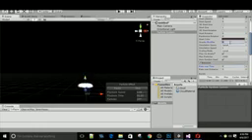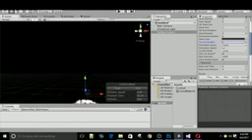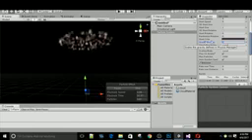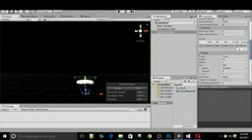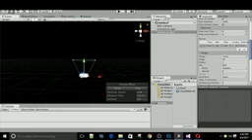You might think that we should set the gravity modifier to 1. Well, actually that's just going to launch it up into the air and then drag it down, as you can see. So leave that to 0 and go under shape. Now you can see the shape is a cone. So how this works is it will create the particle down here and then just emit it upwards.